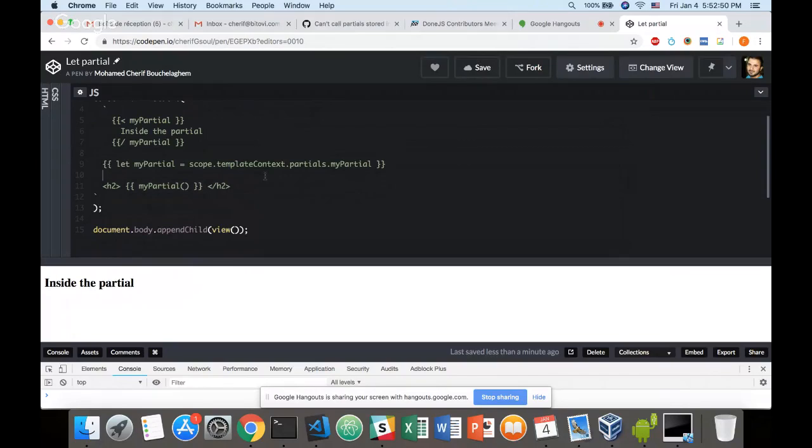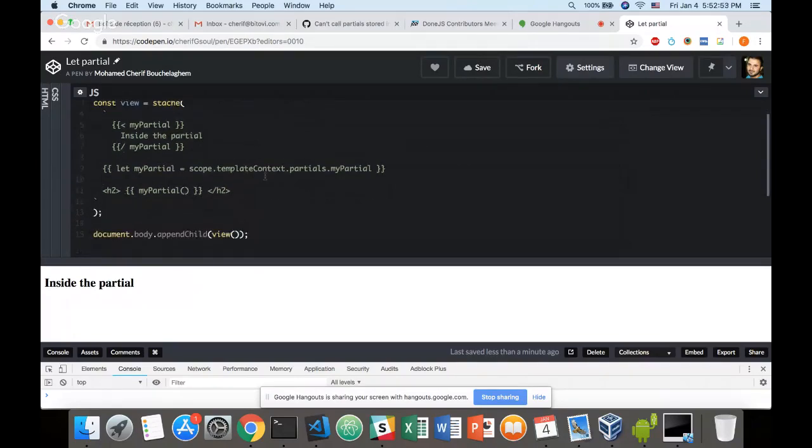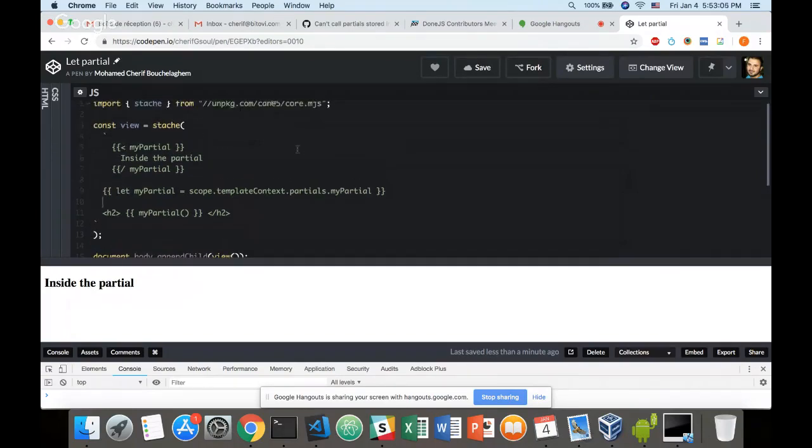I don't know a particular use case for this demo, but I'm sure it will be helpful to use some parts of the template to render in different blocks. Thank you. That's it for me.